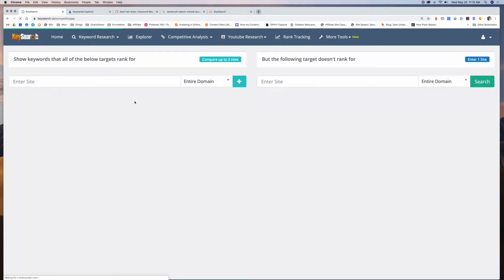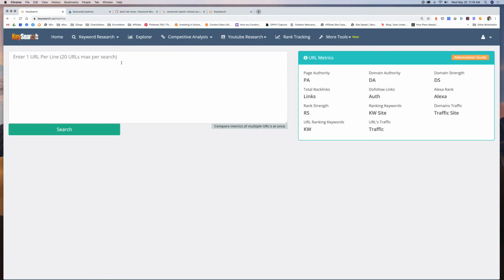Competitor gap. What you can do is you enter your site and enter your competitor's site, and it'll give you the keywords that your competitor ranks for that you may not. So if you already have a page written and they have a page that's similar, you put those two pages in, and it's going to show you the keywords that you may be missing from your post that could be helping you. So it's a good tool for making sure you're in line with some of your competitors. URL metrics, it's just, again, another guide to see page authority and domain authority. There's a lot of tools out there that do that.